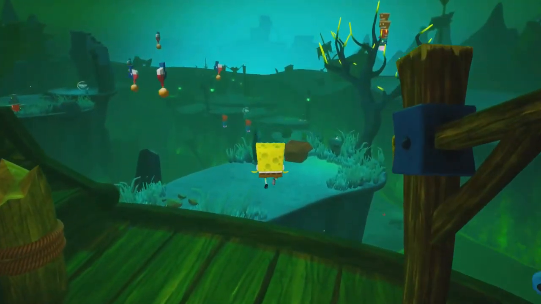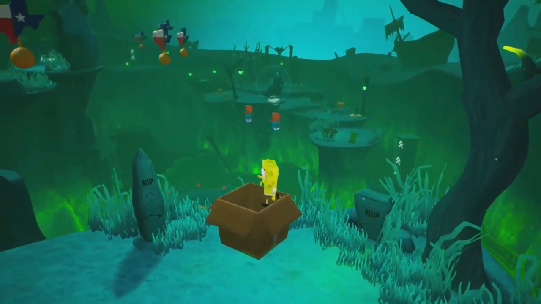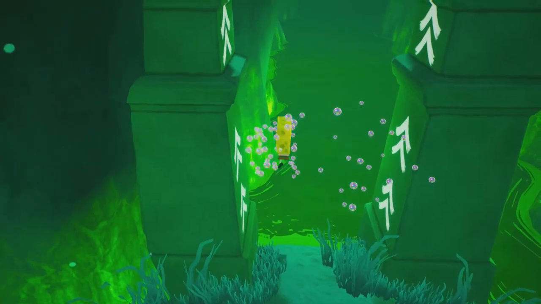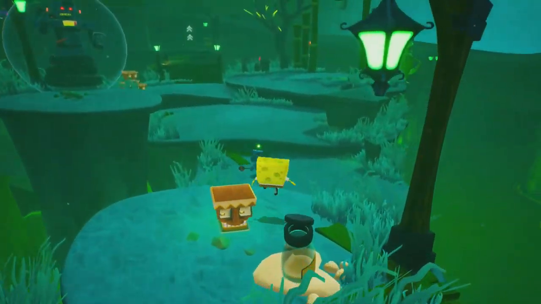Oh, okay. This is where the Flying Dutchman wanted us to go. Pick this up. Kiss the crowd. Laugh at him. And then, okay. So. Fresh like a spring breeze. Jump down. So this is for the next area.